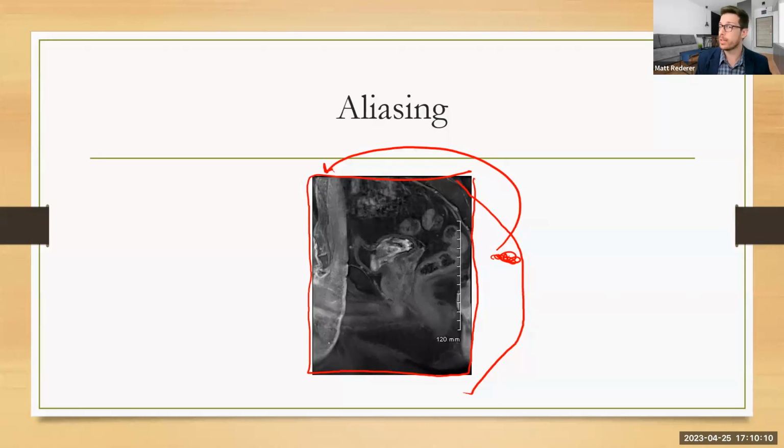So I reran this one. I ran this accidentally and I saved it as an image. It's a prostate MRI. So we can see the prostate over here. Here's the bladder. And it's not really in the anatomy. So I didn't repeat this one per se, but I probably could have or should have. But this wrapped around to the front of the patient.